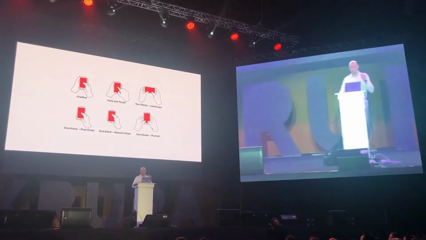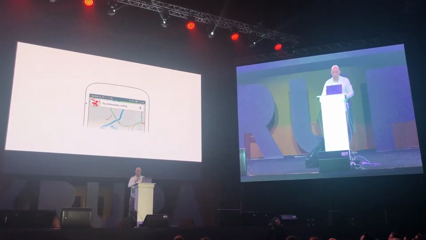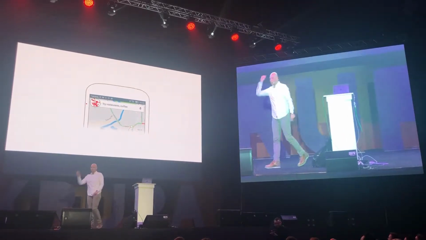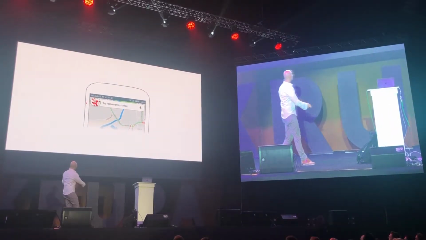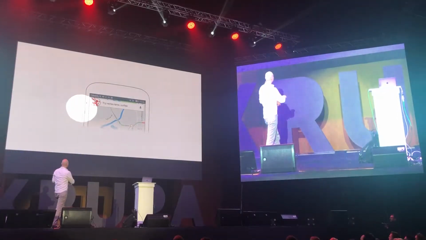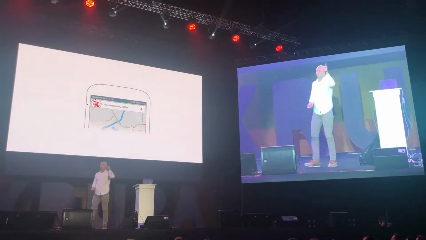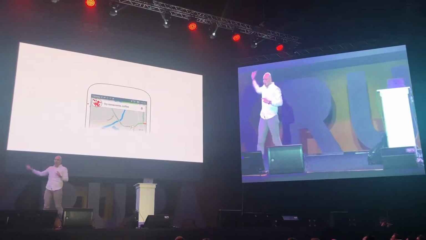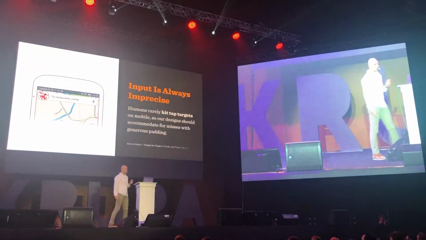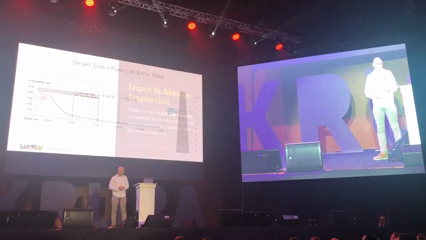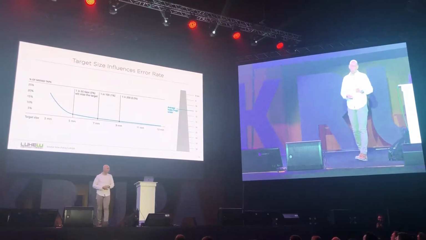So it's really important because if you really study how people interact with the phone, you'll find out that many things are really, really critical. For example, one of them is nobody hits our targets. However beautiful our icons are, nobody is going to hit them. Out of this test, and I don't know about this guy specifically, right? But what's interesting is that not even one single person out of 35 people here actually hit the center of that icon. So we have to be really forgiving when we're designing those interfaces, especially because an average finger width is approximately 11 millimeters. So our hit targets should be bigger than that to accommodate for those taps.